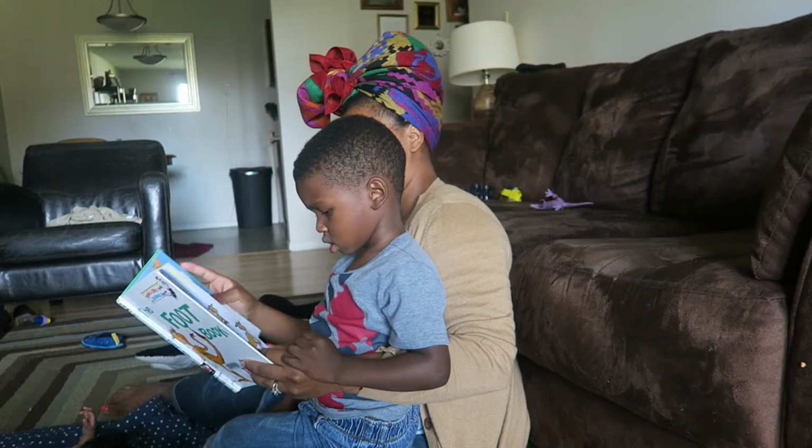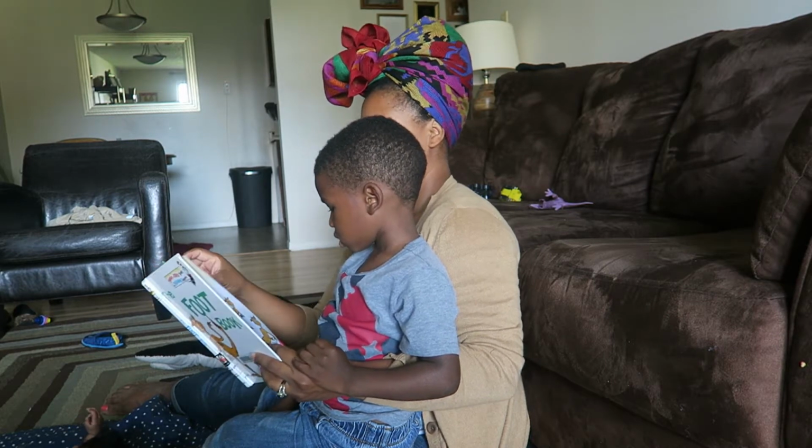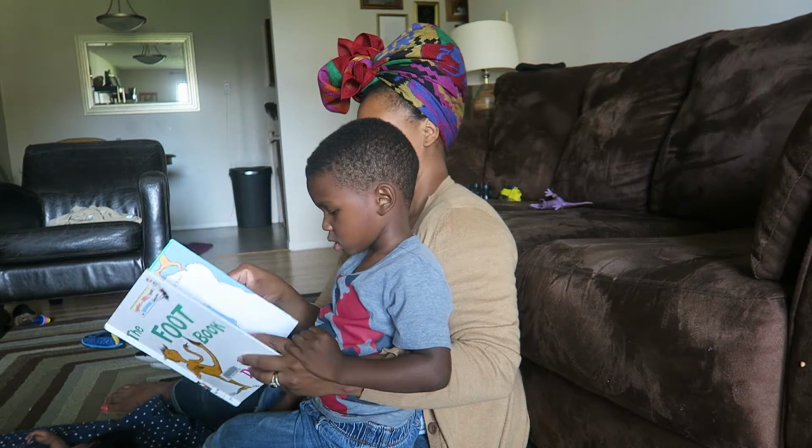And because of the fact that we're moving, this makes it easier. I can actually print out a couple of weeks at a time, and I'm not having to acquire a whole lot of materials like how I did with the Abeka curriculum. I still love the Abeka curriculum. I think it's an excellent Christian-based curriculum to use. But I think for Eli, the one that we're using is better for his learning style.